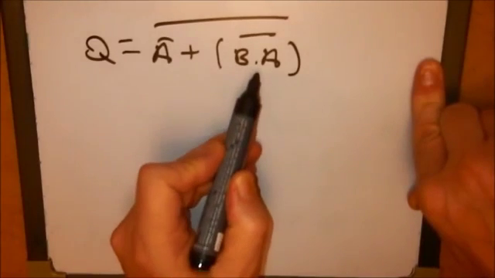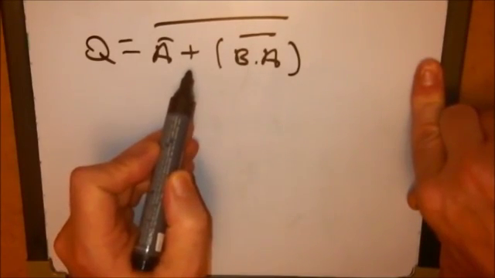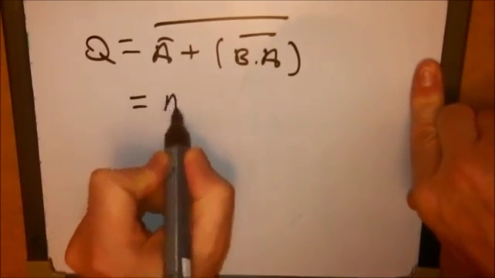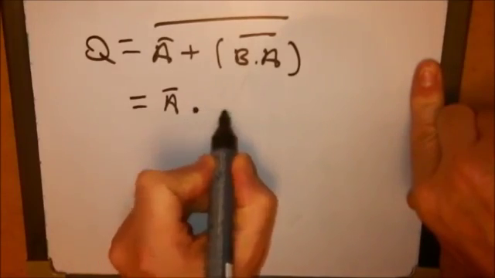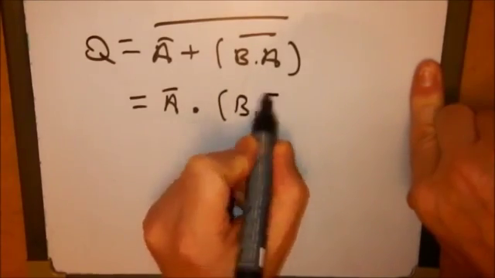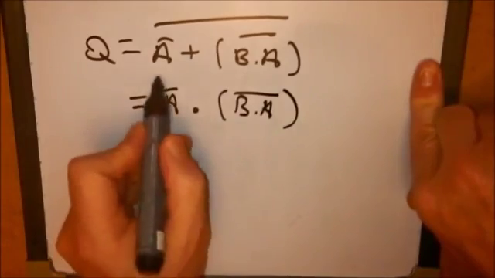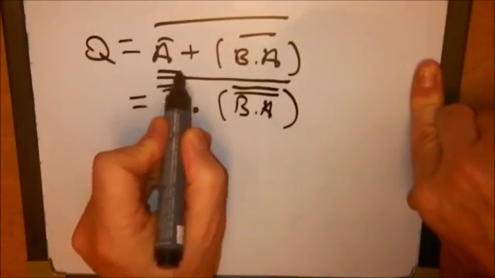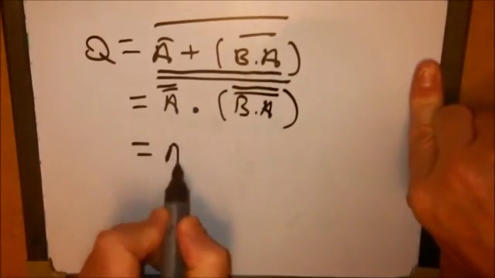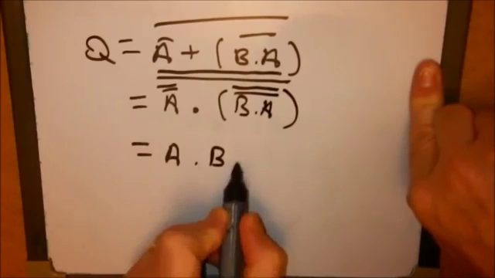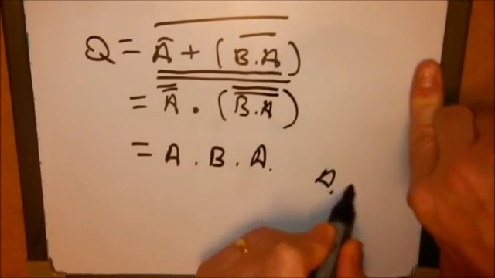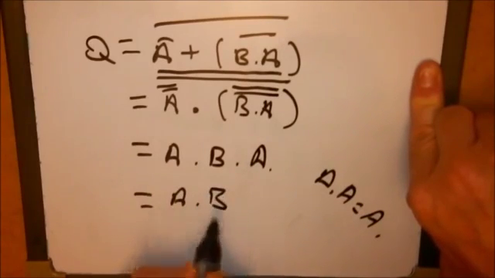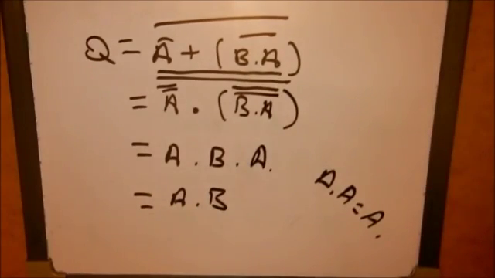Okay, this is an example of us going to do a boolean simplification using De Morgan's theorem. In this case, we're going to turn the OR gate into an AND gate. So we can change the sign as long as we then not the individual terms and not the lot. Notice how this applied to all of the right hand side. Now, due to the double nots being able to be simplified, we have this, and the identity A and A is the same as A, simplifying to A and B.